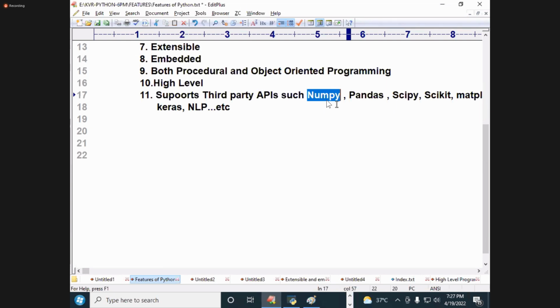Are you getting it? So definitely, I like this NumPy. NumPy was not developed by Guido van Rossum. NumPy was developed by Travis Oliphant, another scientist. Is it a module of Python? No, it is called a third-party module. First-party modules are called language libraries. Second-party things are called the operating system. Third-party things are called the rest of them.